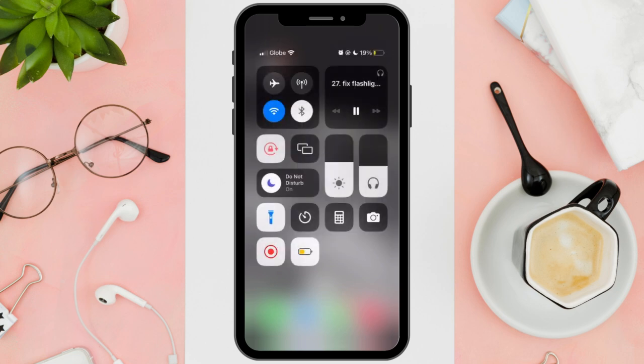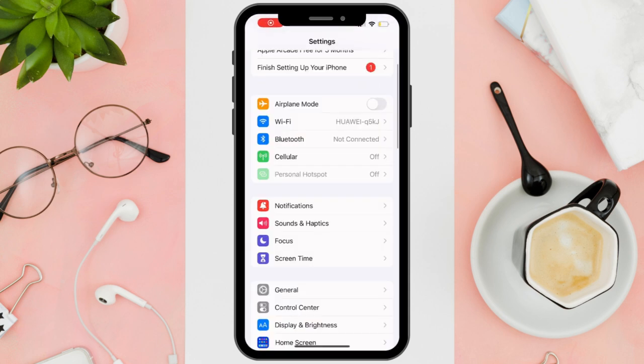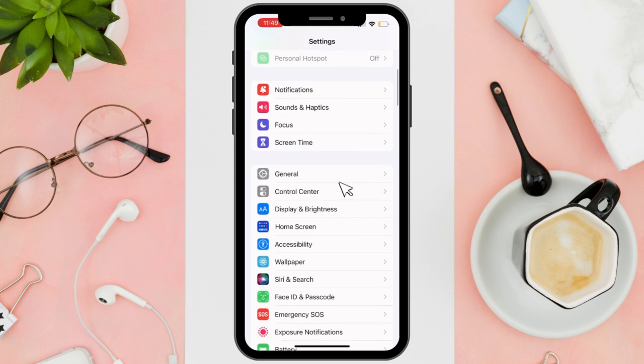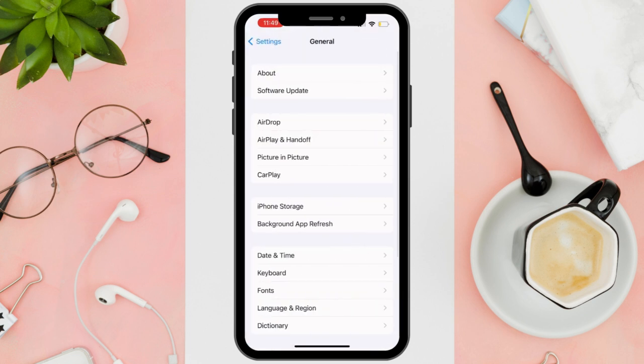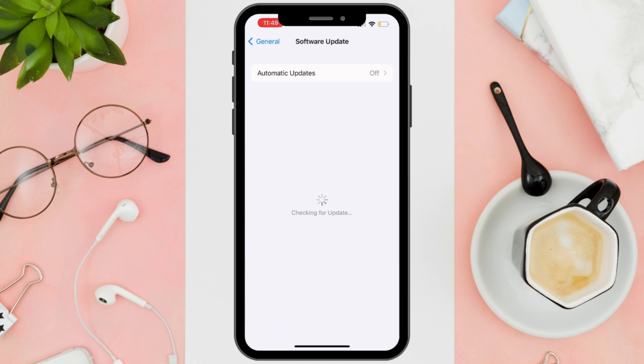Last tip is maybe your iPhone is outdated, so you might want to update it by tapping on Settings, then General, and then Software Update. Then, if you see that your iPhone needs an update, kindly do so.